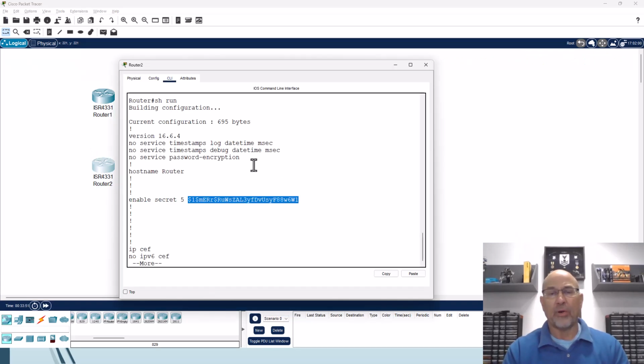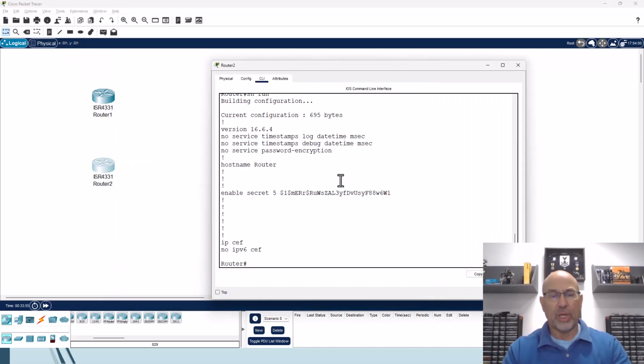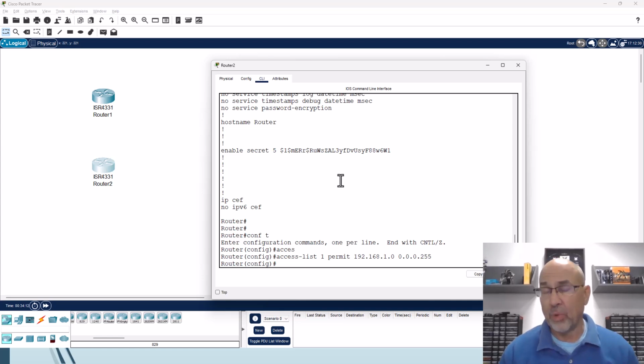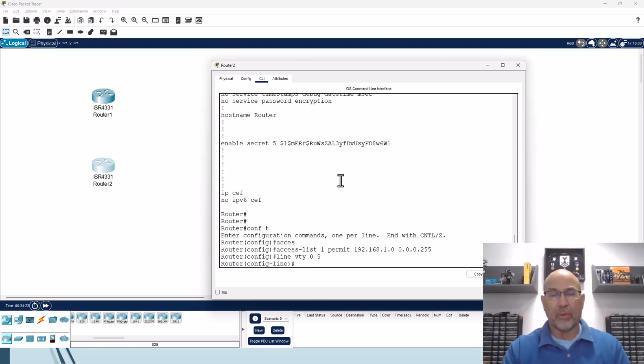So here's our router friends again, and we'll just set up a quick access list. Access list 1 permit 192.168.1.0. So this is permitting an entire subnet. Now normally we might apply this to an interface or direction using the IP access group command. But what we're going to do instead is say line VTY, and we'll just pick a line that we want to use.